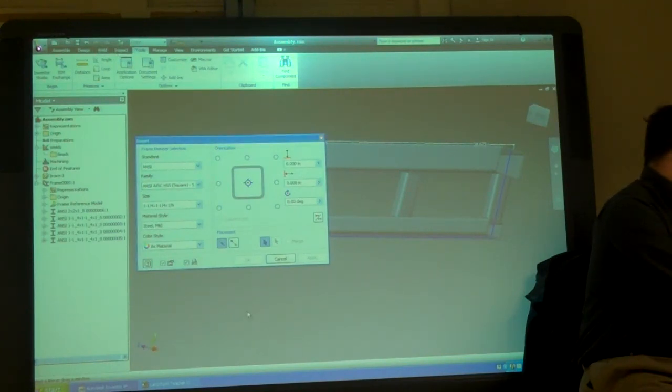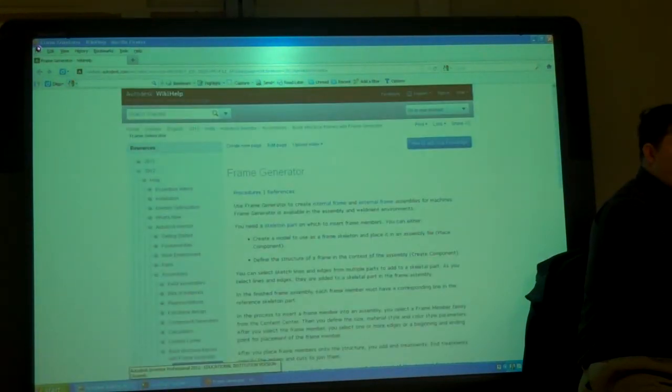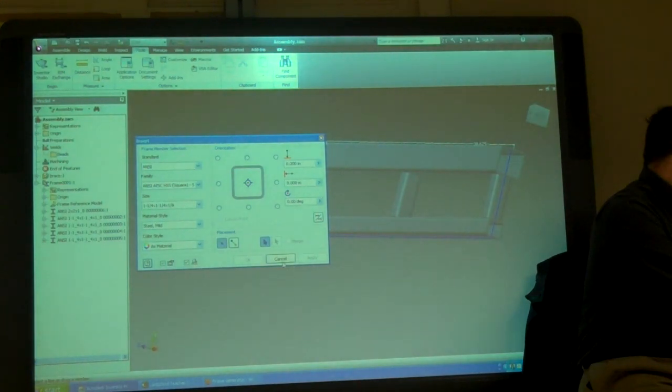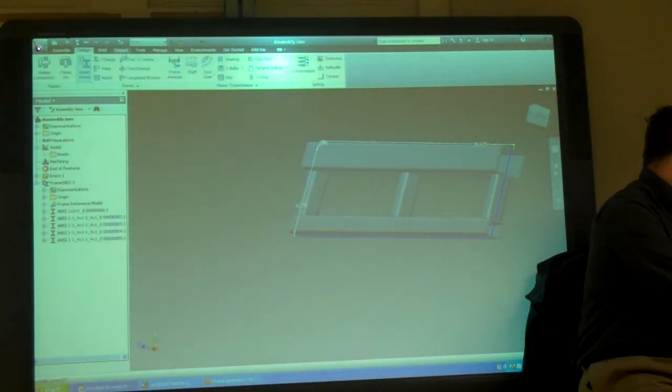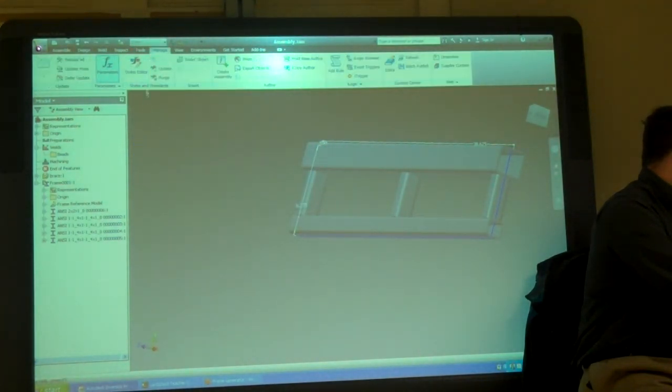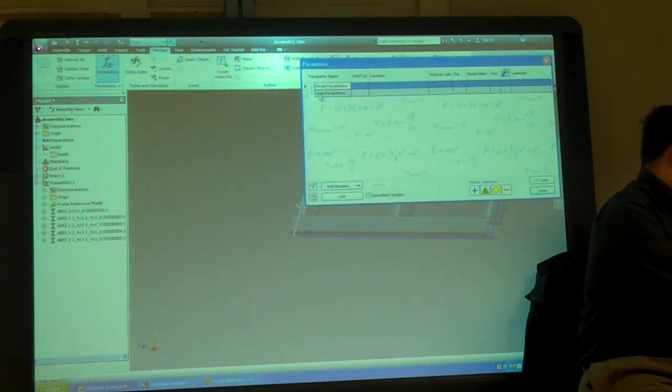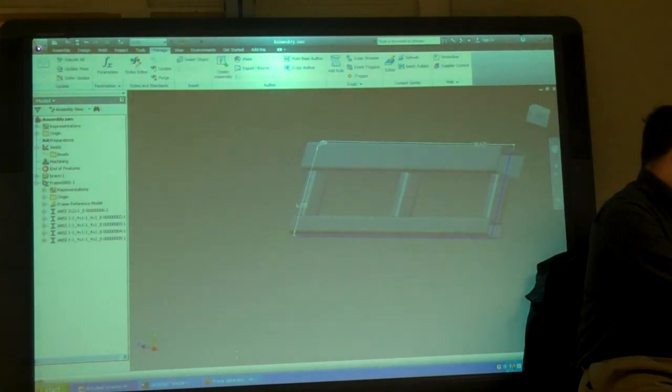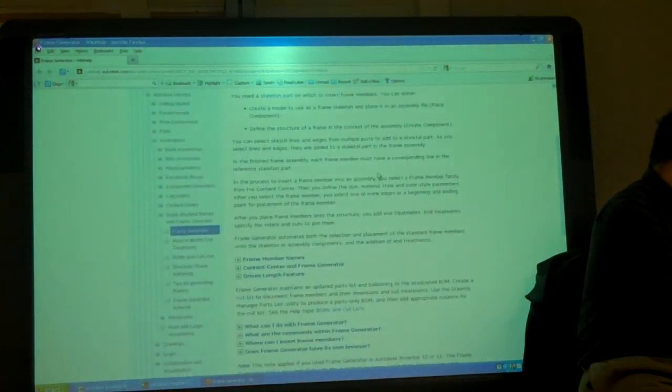So let's try a little help right here. That creates parameters already when you draw it. Parameters are where we can say height and width. It also does parameters for any dimensions we put in. But we don't have anything here, so that's not going to give us anything. But I could go here.